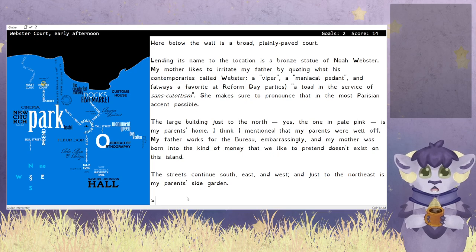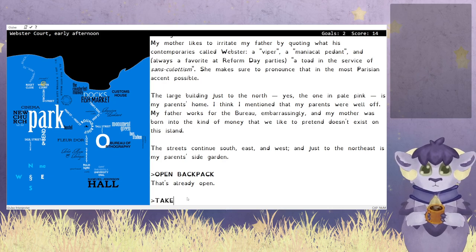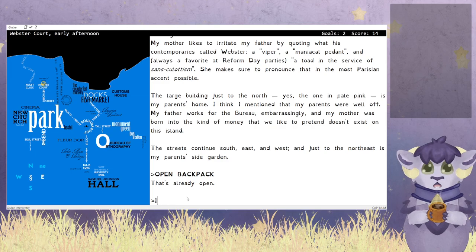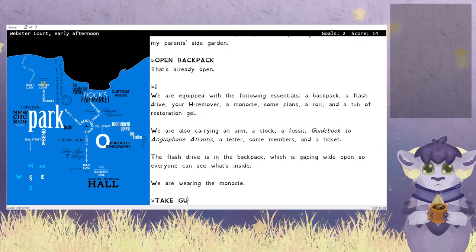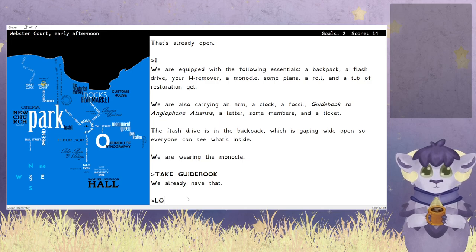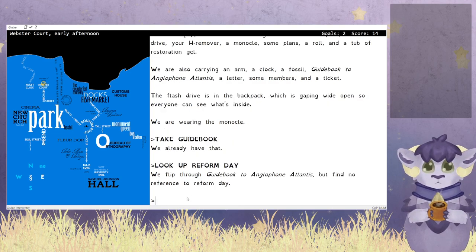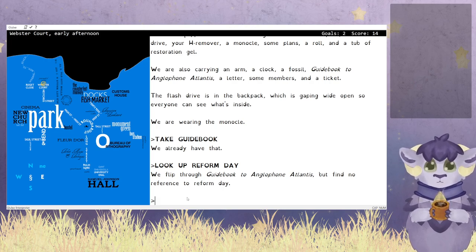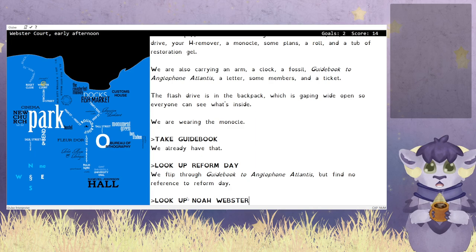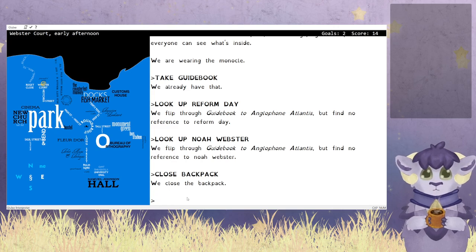I want to know what Reform Day is. So let's open backpack. What was the name of the thing that we've got? Take guidebook. Look up Reform Day. And we find no reference to Reform Day. Look up Noah Webster. Nothing. Okay. Close guidebook, close backpack. Alright.